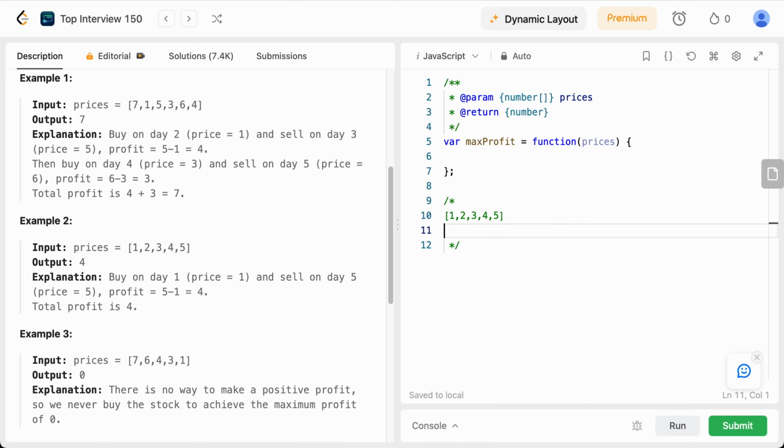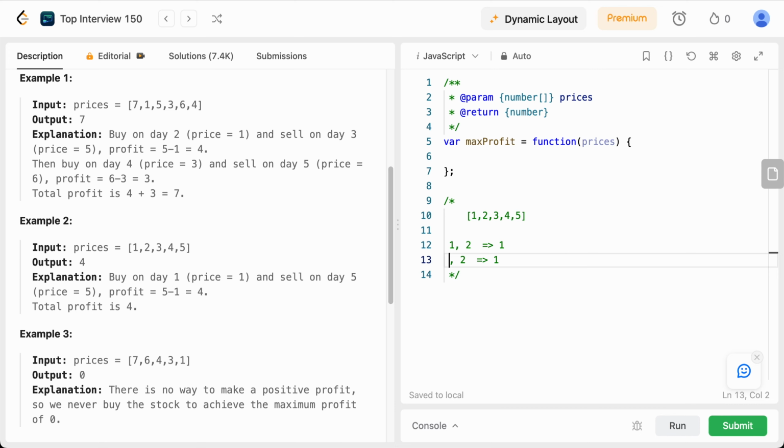One thing I noticed is, can I get the same profit if I buy and sell whenever there is any profit? Will it make sense? I'm talking about I buy at day 1, I sell at day 2, because it gives me profit anyway, so I get one profit. Let me write it like this. Then I buy at day 3.